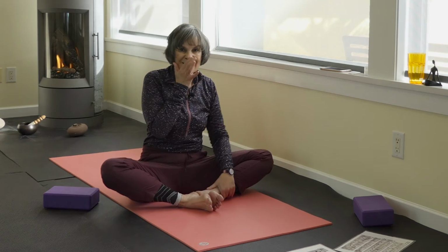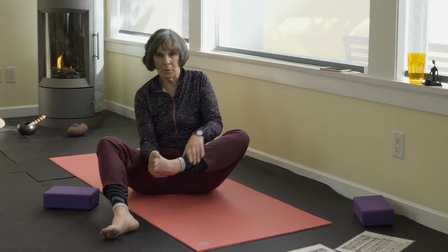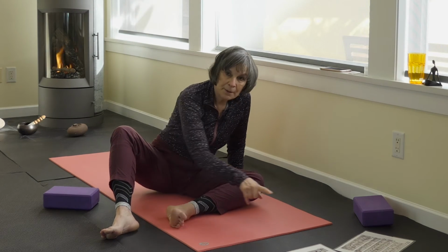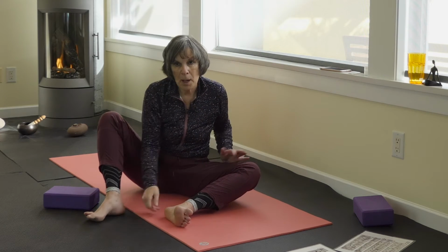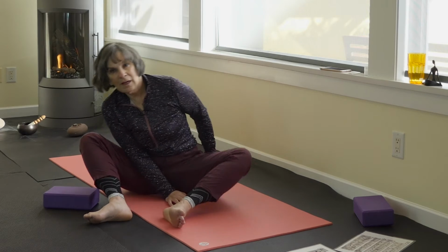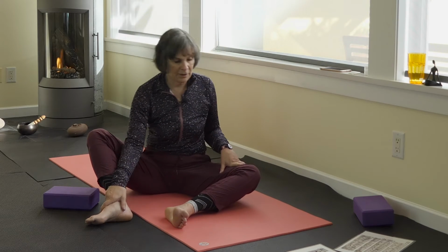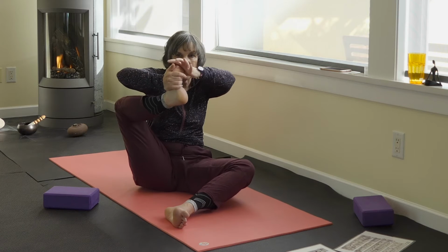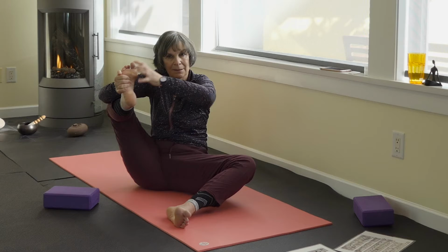Nice. This next sequence has a lot of parts. So we're going to take our left shin bone and make it parallel to the short side of your mat and the left foot parallel to the long side. I like to kind of rock from side to side. Make sure that the buttocks are not interfering. Then you're going to take your right leg, bend your elbows like a matador. You're going to pull that right leg back.